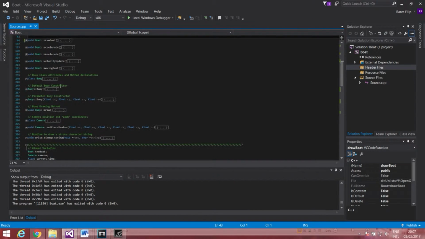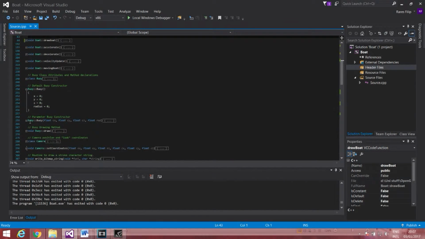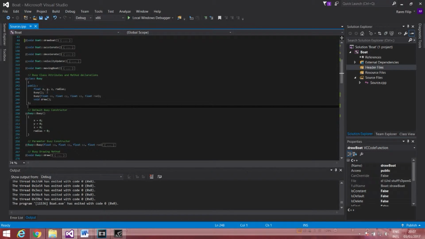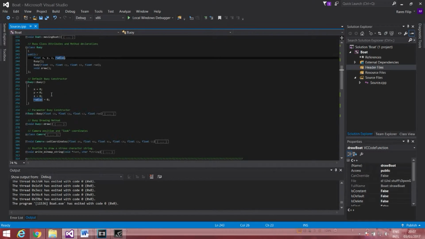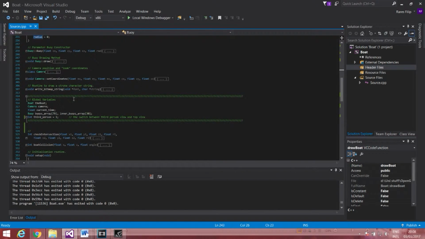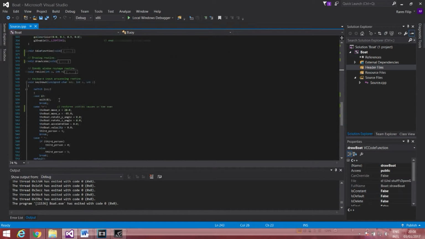We're not into that right now. I want to explain the buoy class first, which has its own coordinates and its radius that we need in order to draw a circle of buoys to make the track.